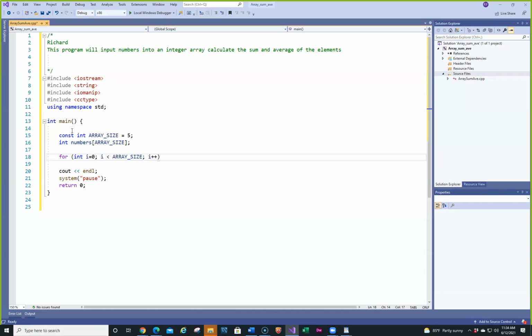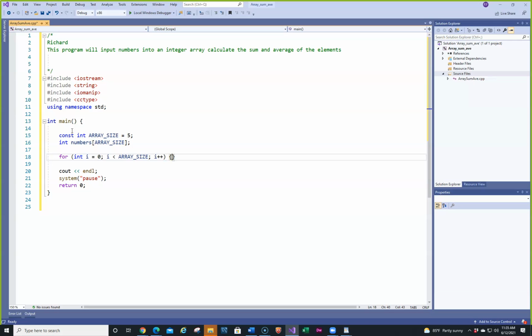So we want to make sure that we're starting at 0, because when you declare an array, you're actually declaring the starting address of the array itself. So the first element would have an offset of 0. That's why you're starting with 0. The second element would have an offset of 1. So let's put in some spaces in here.